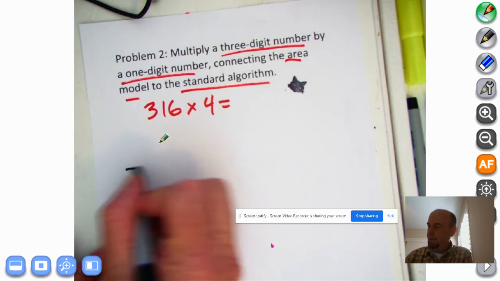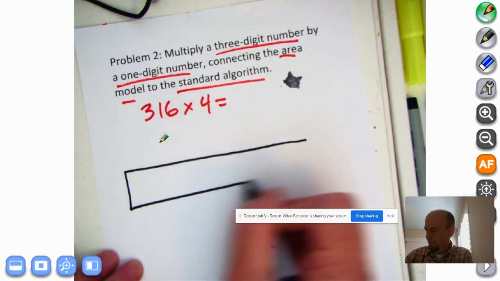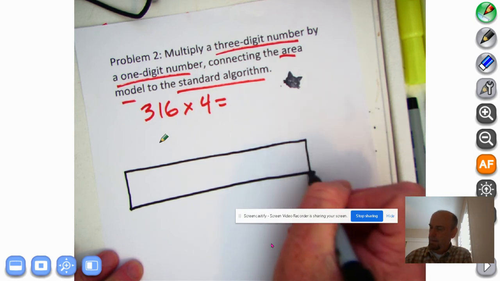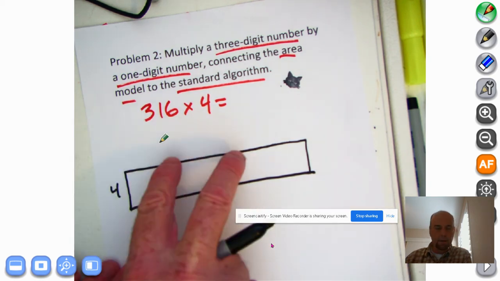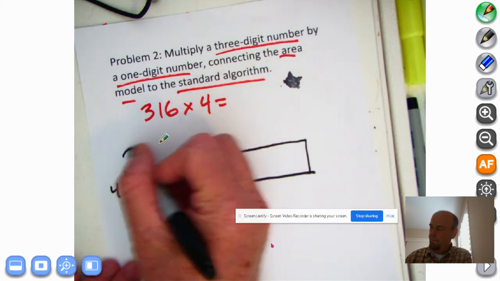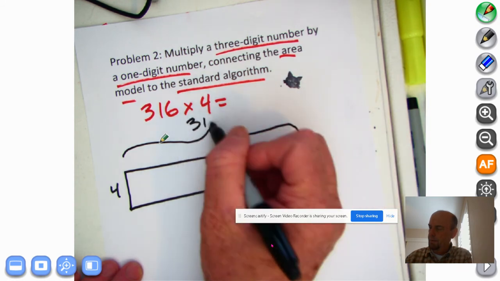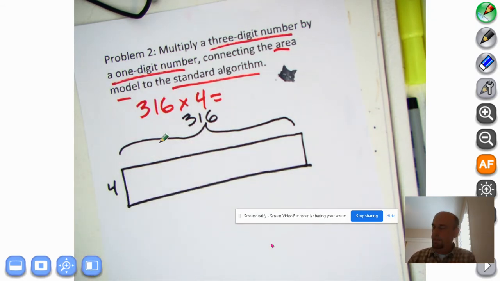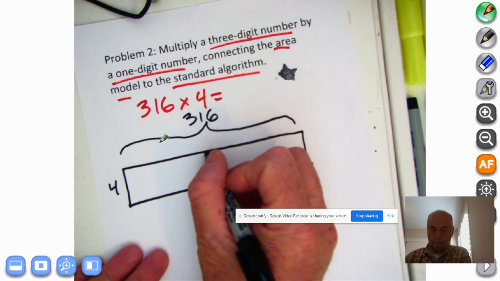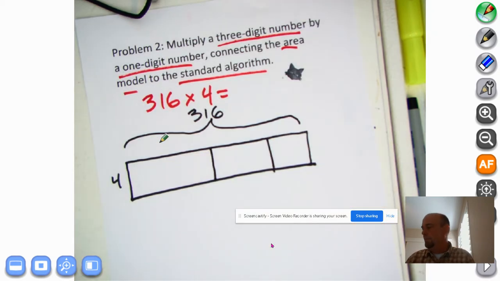So what we have going on is a big long guy here. He says I am a big number. This is where the 4 goes, okay? And this number in its entirety is 316. We're all set up, 316 times 4. How are we going to do this? Do it in a little different way than from the last time I showed you. We're going to make a break here, and so on like that. So that's what we're looking at.